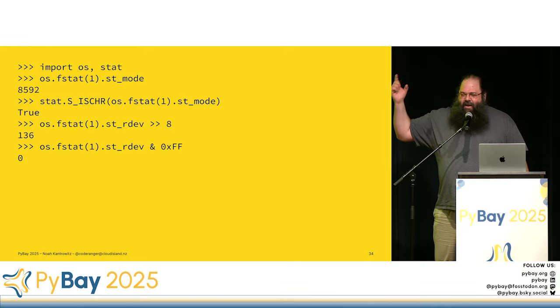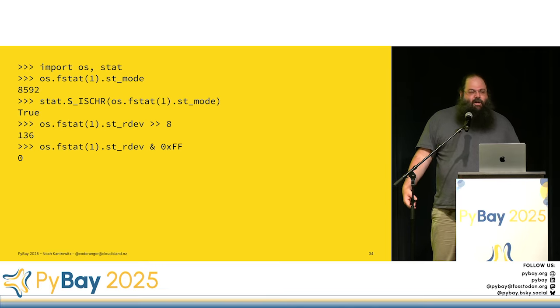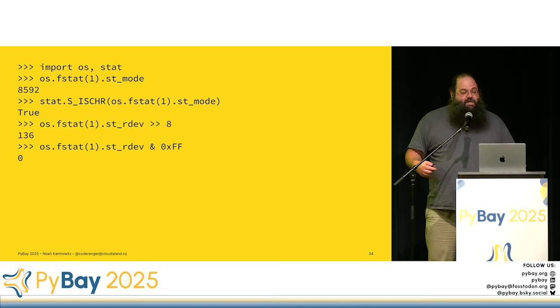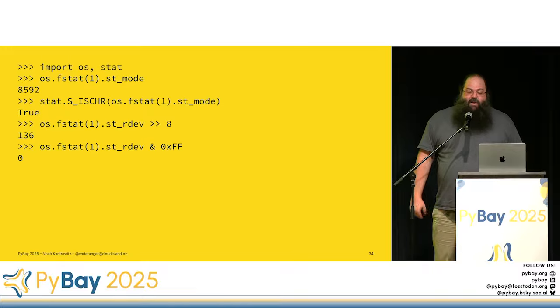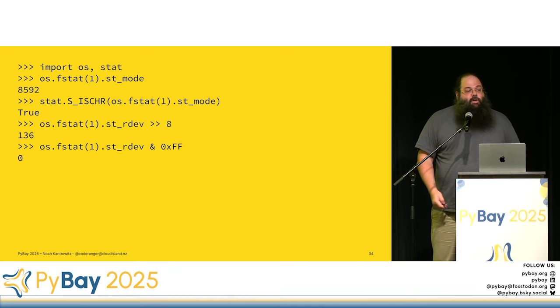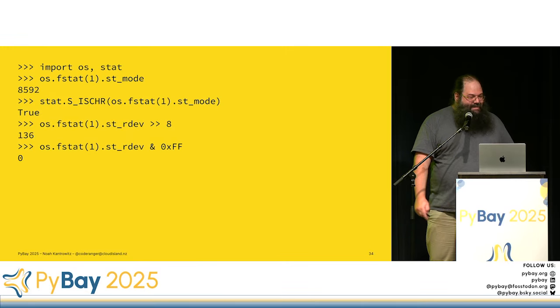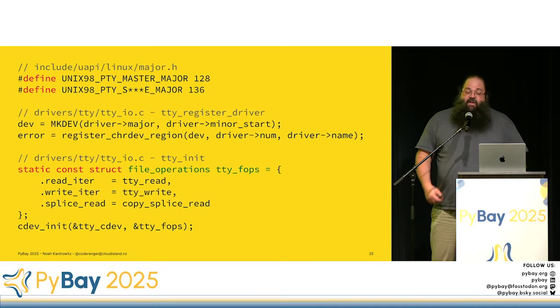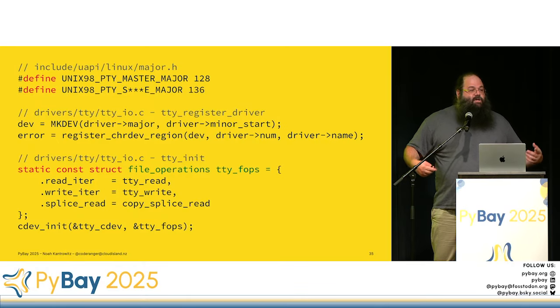The os.fstat method lets us investigate any open file descriptor. Looking at standard out, we see it's got a funky file mode. That marks it as a device file, or more specifically, a character device file, which is how Linux exposes device drivers. Each device file has a device number, which is broken into 2 chunks, a major and a minor. So this is major 136, minor 0. This is new information, certainly, but it doesn't yet tell us anything about what this file is. To figure out where vfs_write is going to send our call, we need to look at device driver registrations inside the kernel. So just like when Python starts up, we registered that print built-in in the built-ins dict.